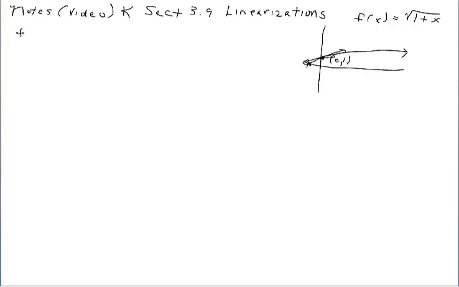So we're going to create this linearization, if you will. What we need to do is find the derivative. So, rewriting the radical and using the chain rule: derivative of the outside function times the derivative of the inside function, which would just be 1. So this completes the derivative. We're trying to write the equation of the tangent line to the graph over here, so we need the derivative and we need to evaluate it at 0.